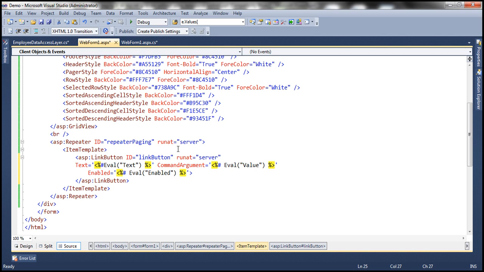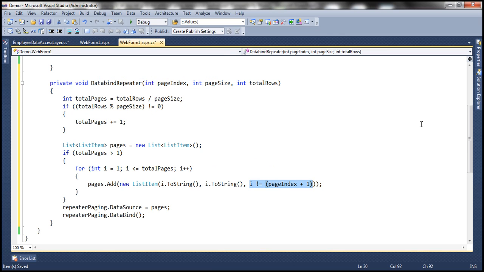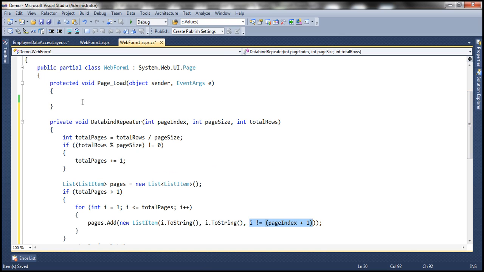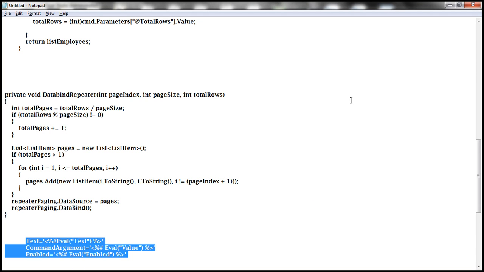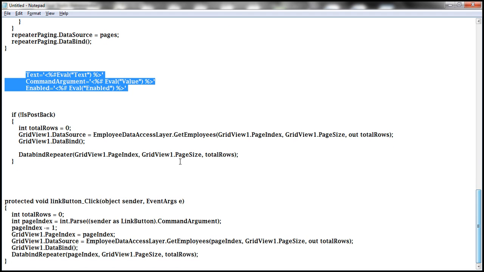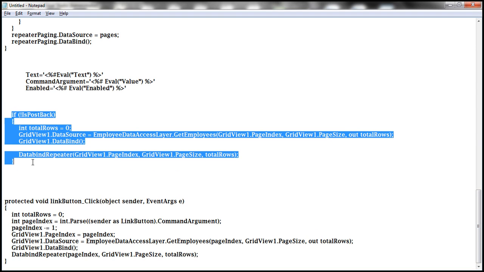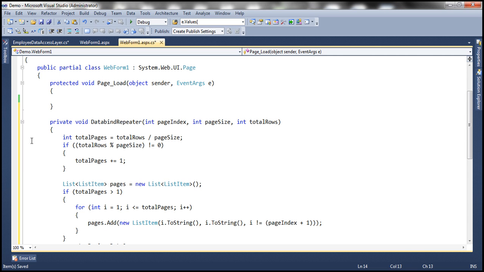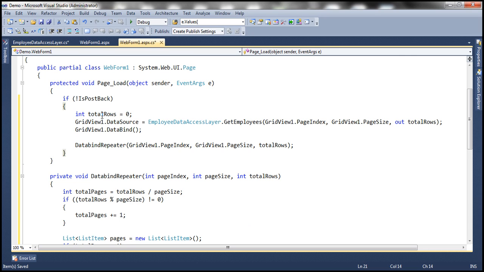We are done with this repeater, configuring the buttons that we need for paging. And then the next thing is, obviously, within the page load event, if it's not a postback, we need to invoke the employee data access layer's GetEmployees method. And then look at that. First of all, I am creating a variable of type integer called totalRows, because why?